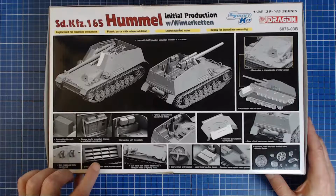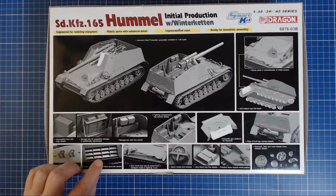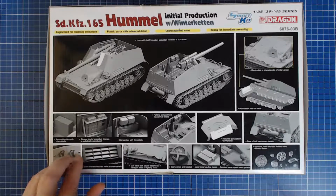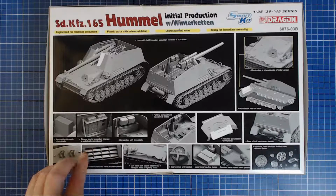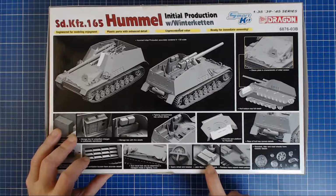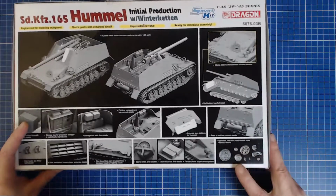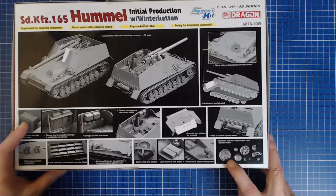The louvers here, we might cover those. Obviously, on the battlefield, you don't want the enemy stuffing Molotov cocktails or grenades up in there. And they did cover that with what looked like a plate or a light sheet steel. So we might put that on there. There's your travel lock, spare wheel. There's your jack block, your anti-skid plate. And here's the early wheel again. And that's, again, a dead giveaway that this is an early initial.